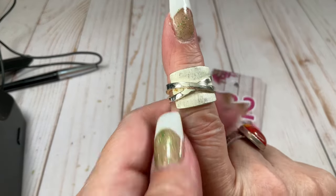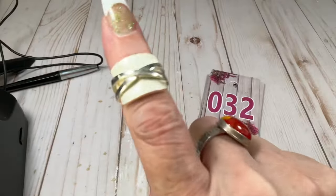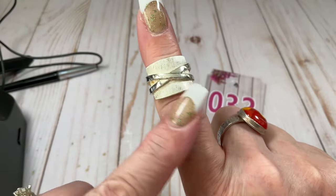All right. Oh, you guys, look what Mama wrote on the bag. Seatbelts. She's right. Look, seatbelts.